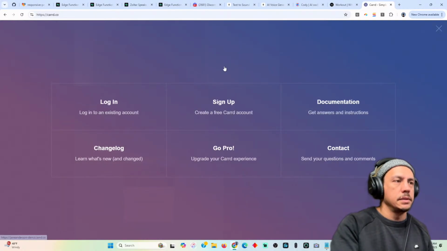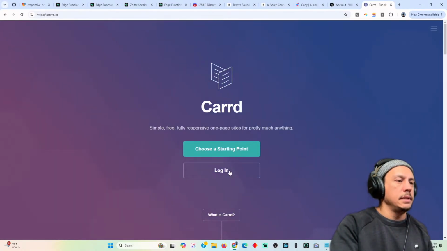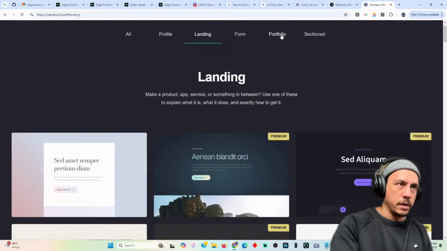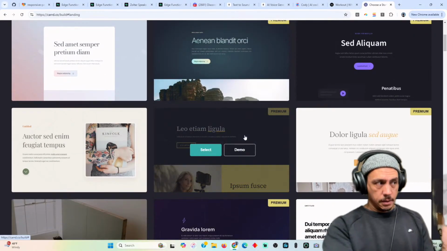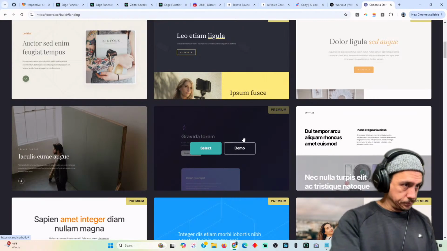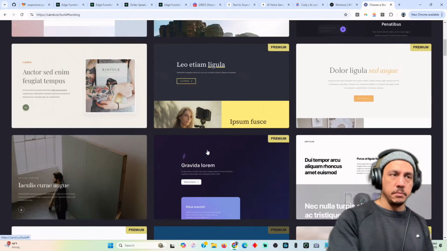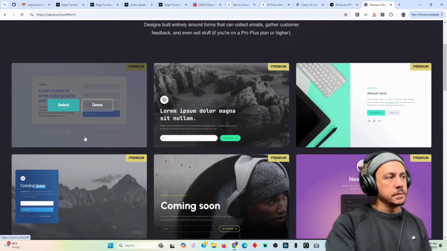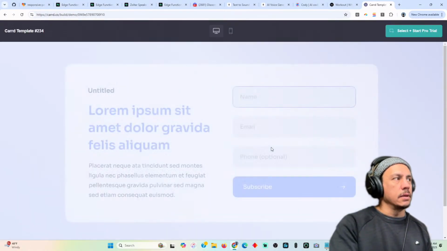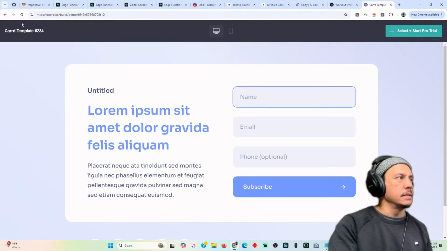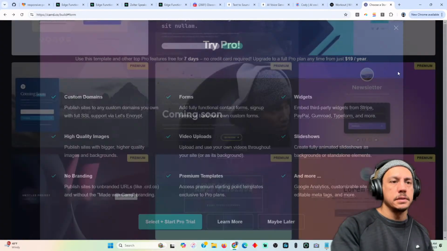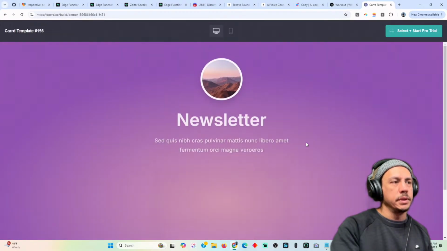And if we take a look at card, let's see, do they have a gallery of options? Change log, documentation, templates. I just want to see if you can choose a starting point. Yeah, so you can see profile pics. So this was the idea, to build out a simple card style landing page. And these have forms, so you can demo any of these. You can go to card and see these templates, right? So this was the general inspiration. Form, so this is probably a little closer to what we just built.